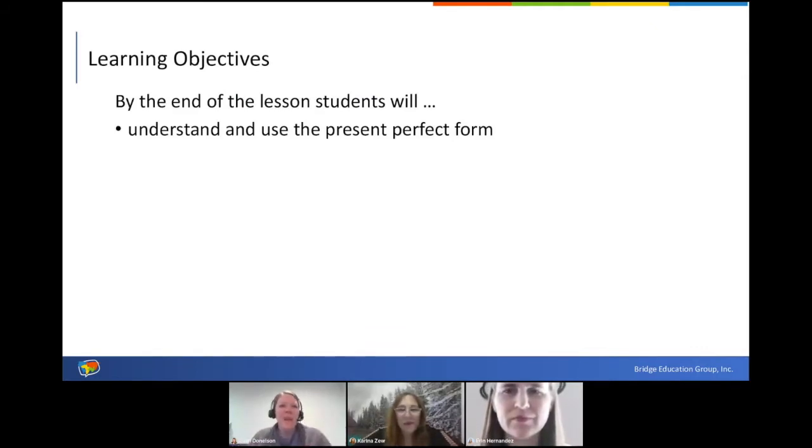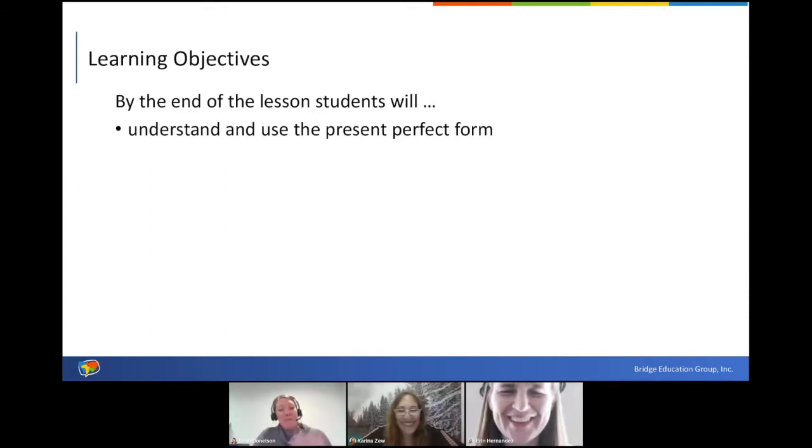verbs, right? So here's the first objective that I wrote here. I see objectives like this a lot. By the end of the lesson, students will understand and use the present perfect form. Okay, use is somewhat measurable to a degree, but understand, how do you know, right? Understand is a cognitive process. So how do you know that a student understands? They just nod their head like they understand, and I would just say, yep, they understand.